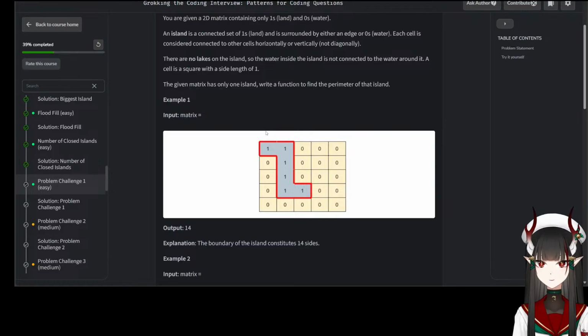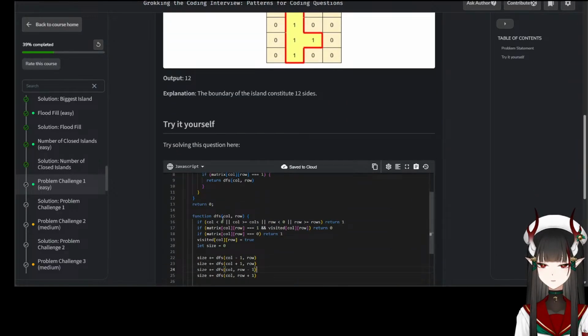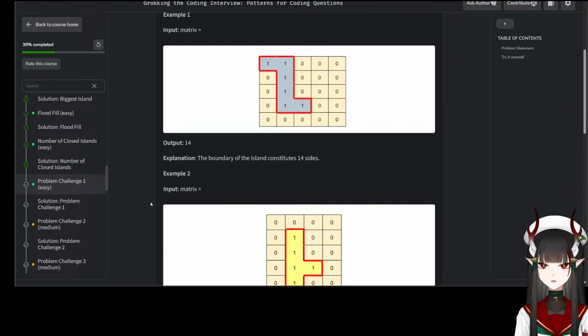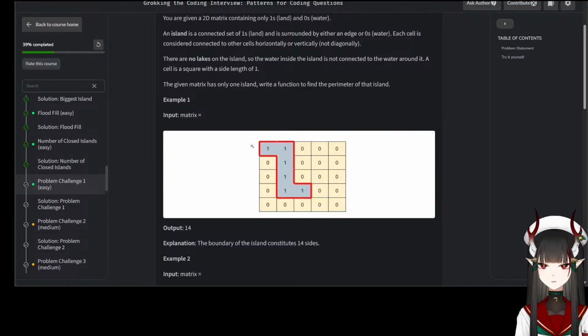We check top, bottom, left, right. Top hits the edge, return 1. So 0 plus 1. Left is edge, return 1. Bottom is edge, return 1. And bottom is 0, so we return 1. So this is 3 already.